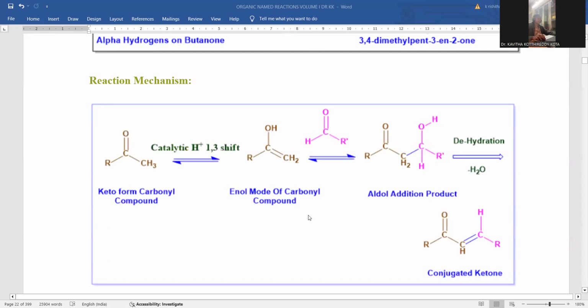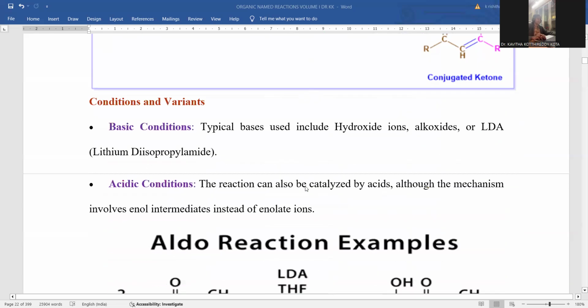In order to understand the mechanism for this ketone aldol condensation, let me go with the methyl ketone. Catalytic hydrogen shift takes place, so that enolization is accomplished. And the aldehyde is treated with this one. So the bond delocalization takes place, and the carbanion is able to bind with this carbonyl carbon atom. You can notice the new carbon-carbon linkage. This is dehydrated between this alpha and beta carbon atom, so that a conjugated system is originated. This is the way a ketone goes for the aldol condensation process.